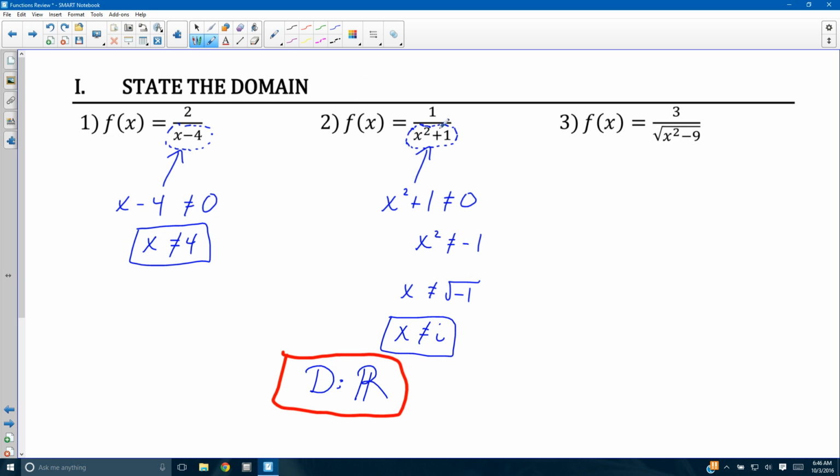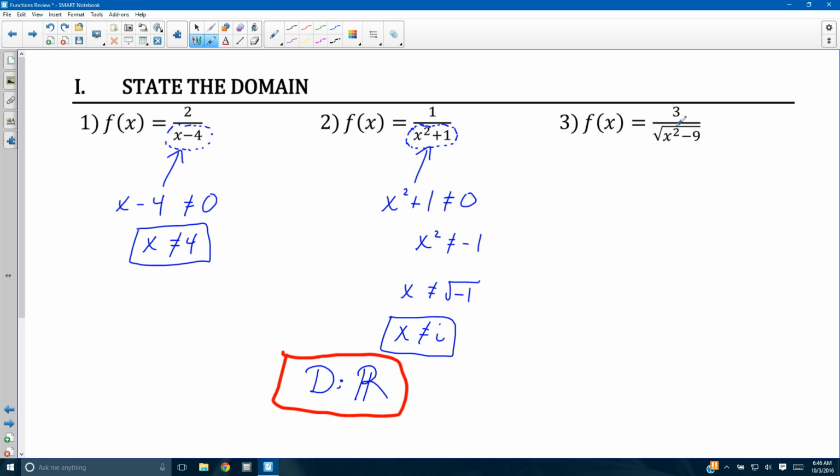So basically, no matter what I plug in for x, if you think about it, the smallest number you can get out of here is 0, right? So you take a number and you add 1 to it. There's no way you're going to be getting 0 out unless that was negative 1. And like I said, that won't really happen. Your domain is all real numbers.